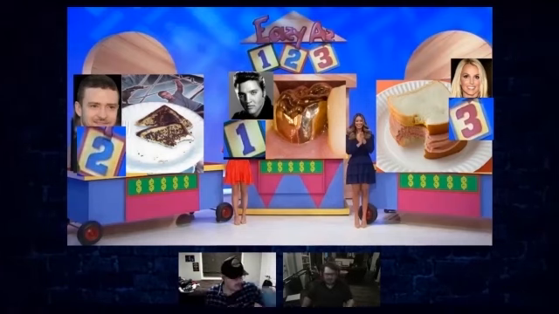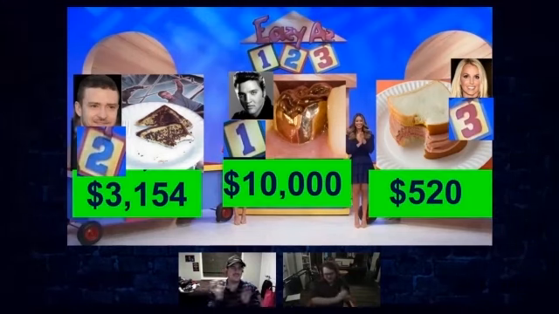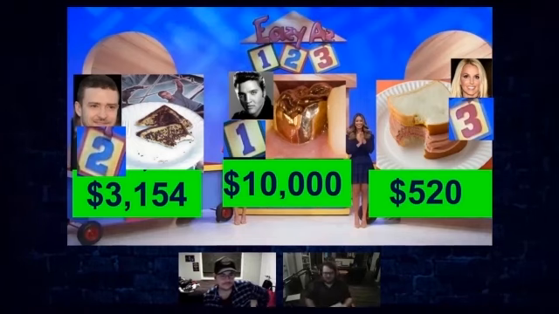Let's see if you won or not, because they all three have to match up perfectly. So here we go. Hey! Yes, you did. You did match everything up perfectly. Elvis's gold tooth was the most expensive. It sold for $10,000. God damn. Justin Timberlake's half-eaten French toast was number 2.